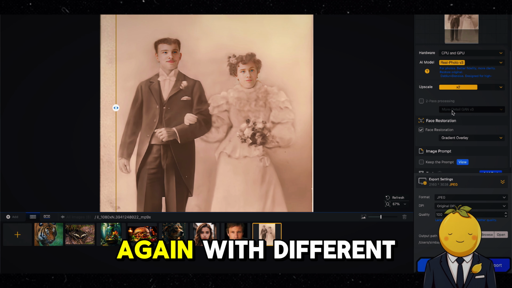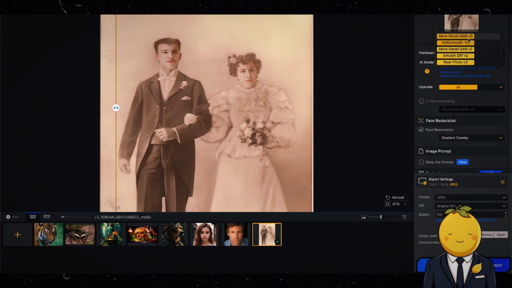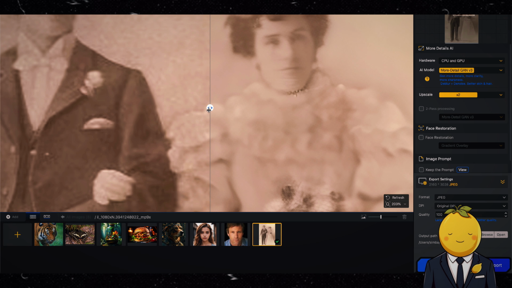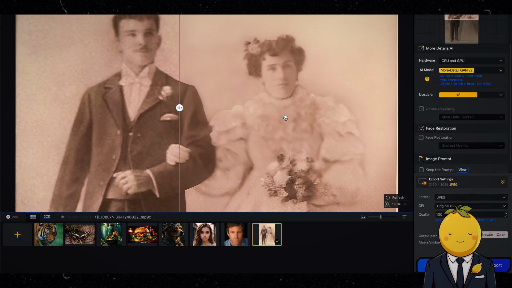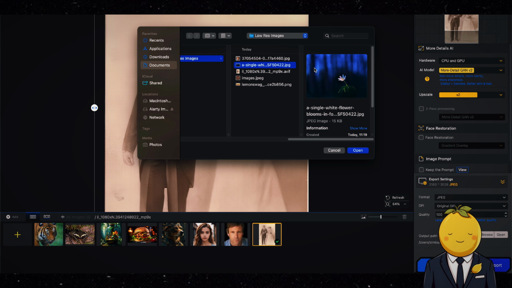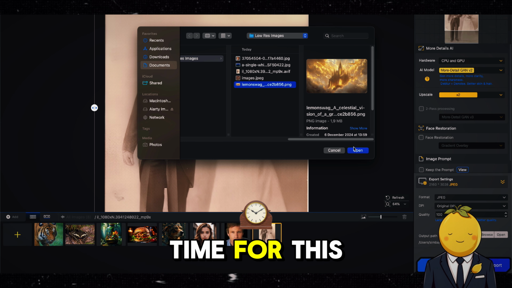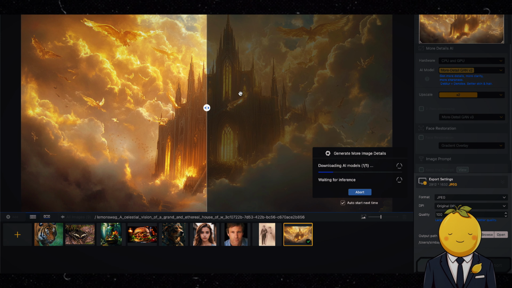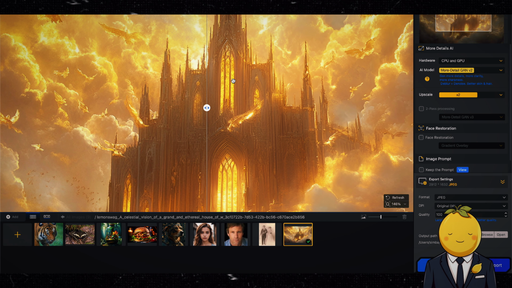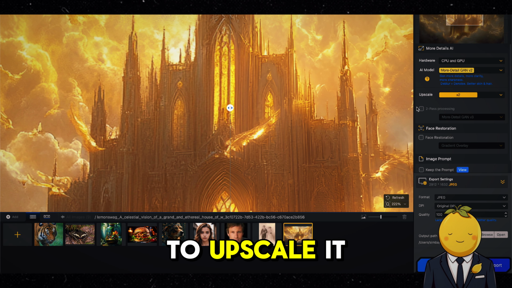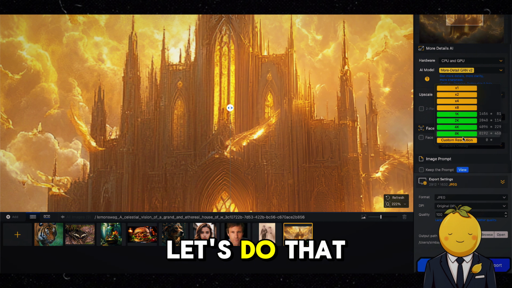Let's enhance it again with different models. Okay, now it is time for this image that I generated with AI. Okay, this is nice, but I want to upscale it to 8K this time. Let's do that right here.